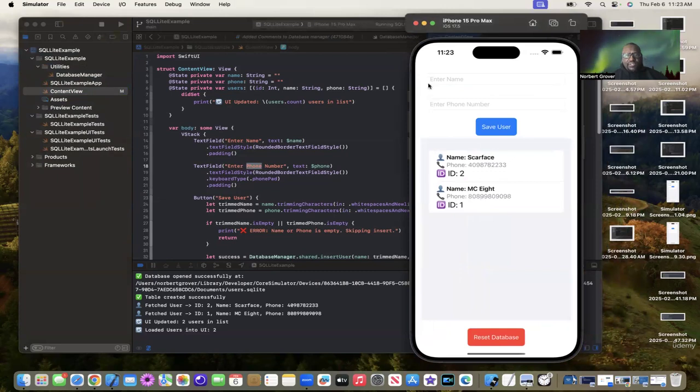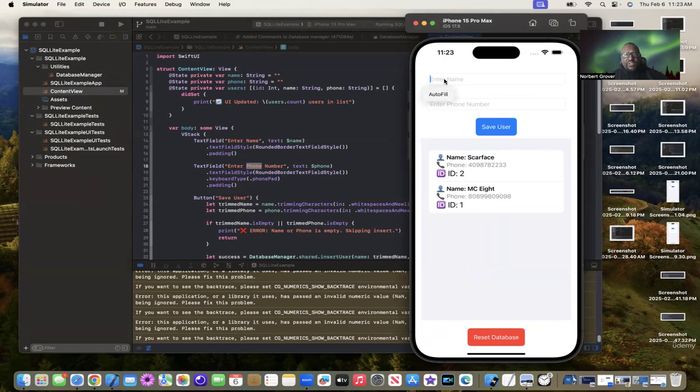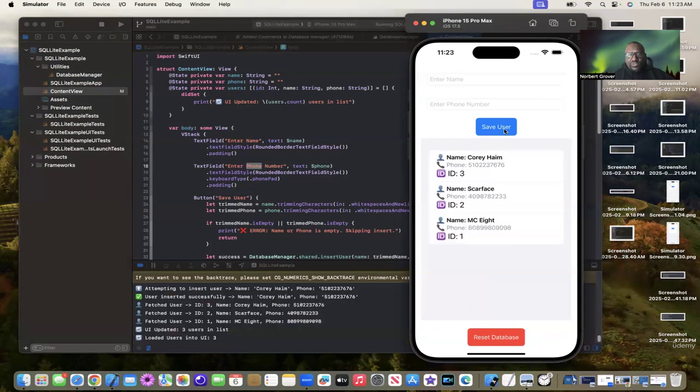I'm going to demonstrate how this looks, right? So Scarface, MC8. Let's create another one. I'm just putting in different recording artists or actors. Corey Haim. And save user.